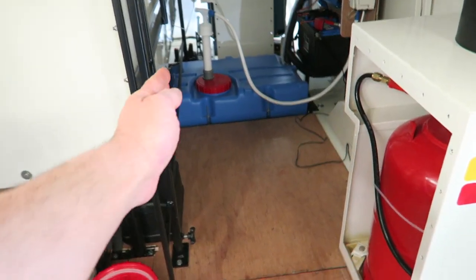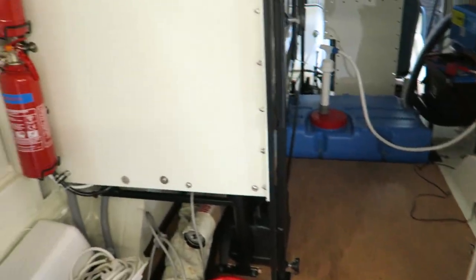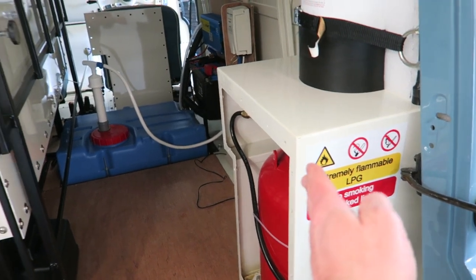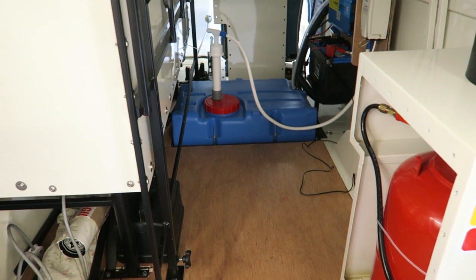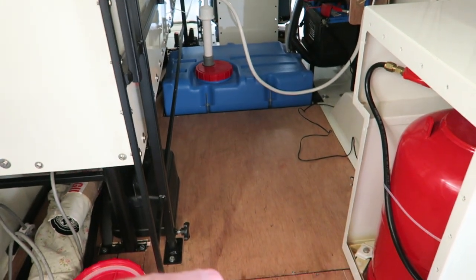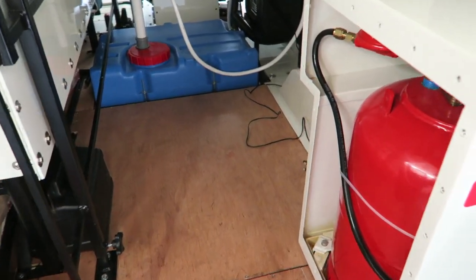So it's narrowed that opening there, and it's taken out a bit of the access into the back, because we've got the coffee machine in there, so that's already taken out half the van, and then you've got the LPG this side obscuring a doorway as well. Although it all works well, because we haven't got tons of stock we've got to take anywhere, and it goes in okay. We've done a few dry runs, loading all the kit in and everything, and it's not too much of an issue.